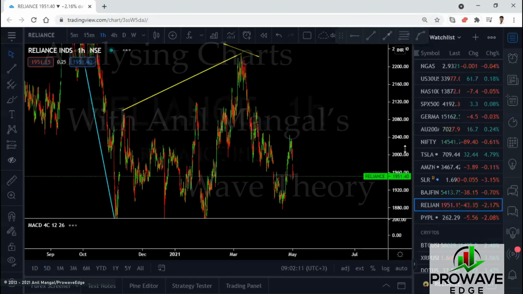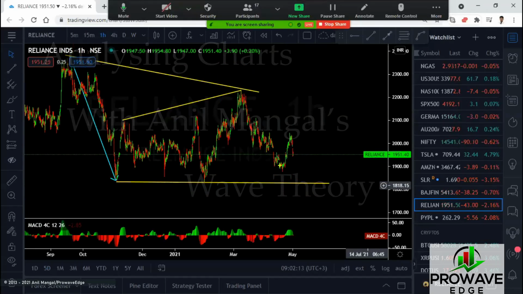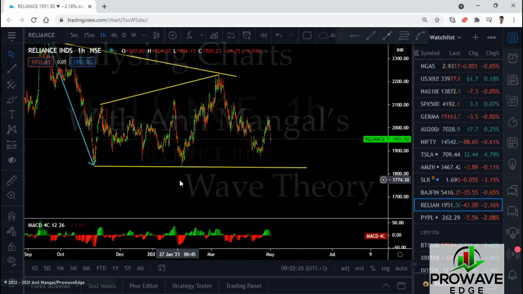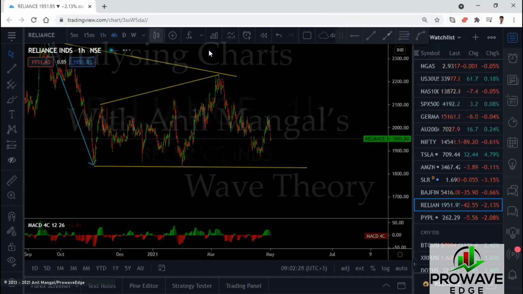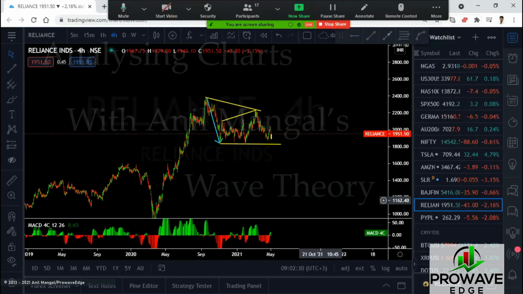Reliance, like I said on Friday, and I told my traders, I don't know if Monday this was going up, but I think on Friday, don't ignore that deep one because that deep one might just be a running flat, and we're looking for the sell. So one more downside, at least it has to break the lows, and then we're going to look for upside. This is a big correction. I think it is a big correction because we're very much at the top, so I can see this coming here and then probably starting this move to the upside.